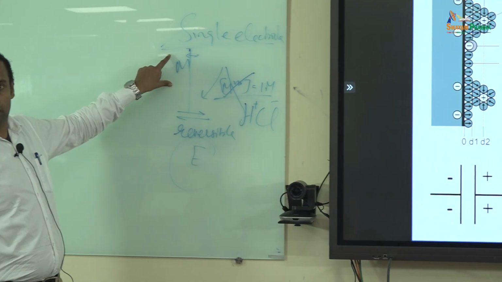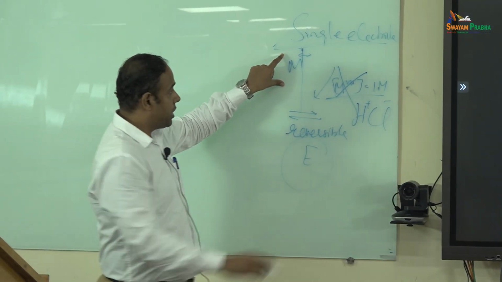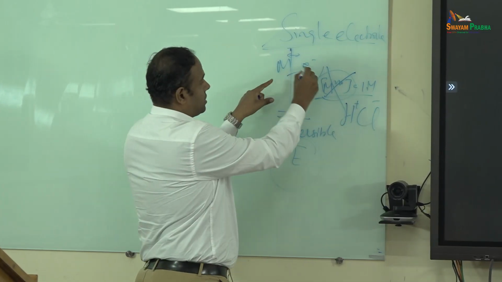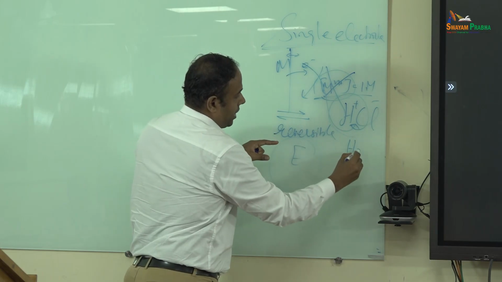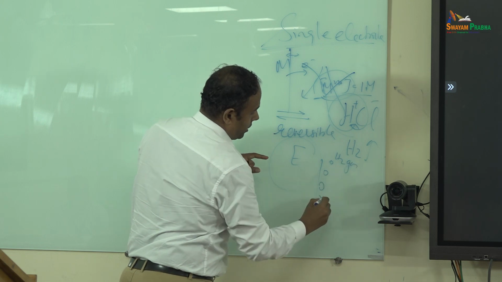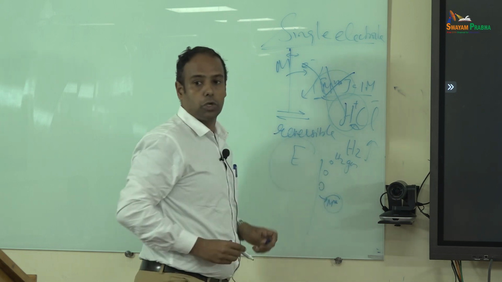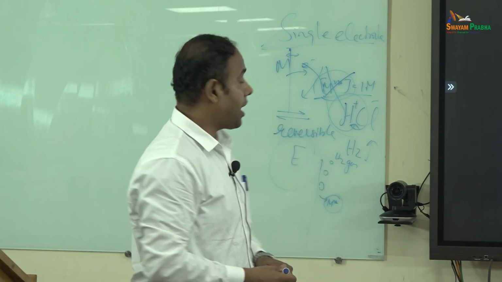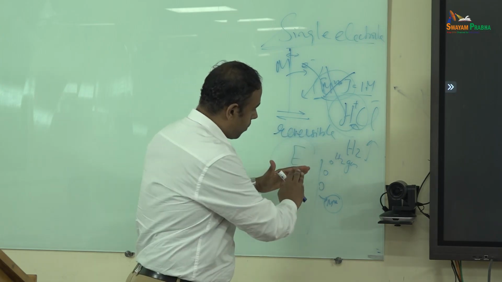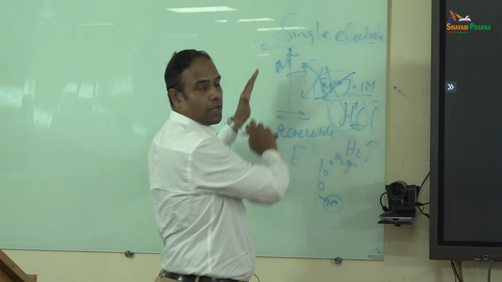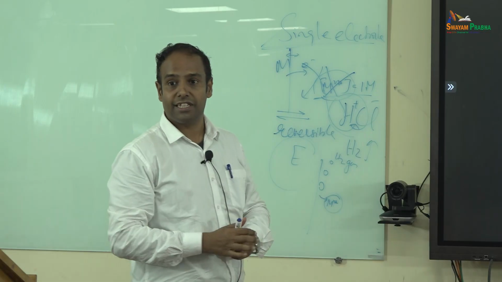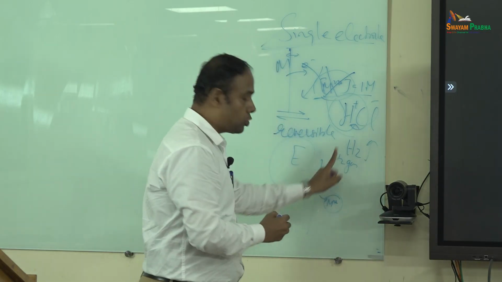What will happen? The metal has the willingness to give the electron, and it would give it, but then that electron, which is supposed to go for the metal ion to become metal, is now stolen away by the H plus. Then on the surface of the metal you will have hydrogen gas evolved, and the metal leaving the lattice and getting into the solution as metal ion. So what happened? Two reactions have now become such that the electron which has to go for the metal ion to become metal, that reversibility is hindered. The H plus which is present has stolen away that electron, producing H2 on the surface.